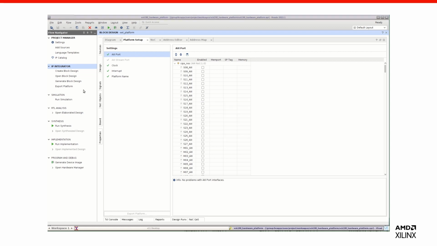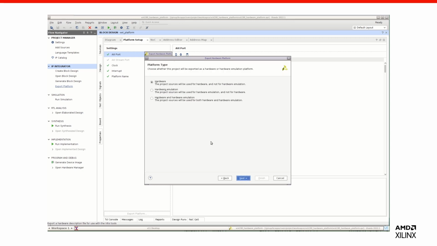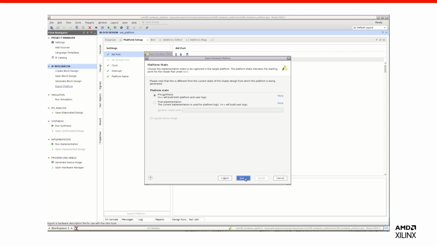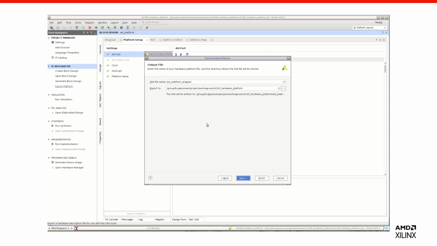Then we can export the platform. Next. If you want to do hardware emulation, you can choose hardware emulation. In this demo, I choose hardware. Next. Next. Please set the platform information. Next. Please set the XPFM file name. In this demo, I will use the default name.